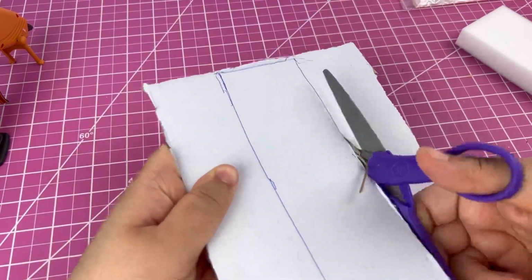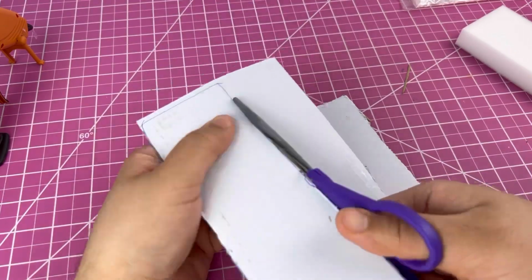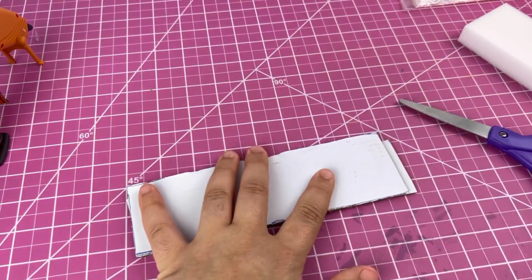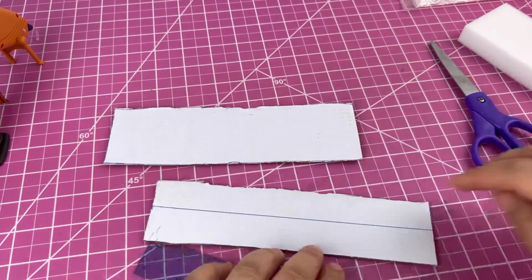So what I'm gonna do is walk you through the process of how I made this couch. You're not gonna get exact measurements. I'm kind of just going with the flow as much as humanly possible because I have no idea what I'm doing, but at the same time I kind of have an idea of what I'm doing, and we figure it out along the way.